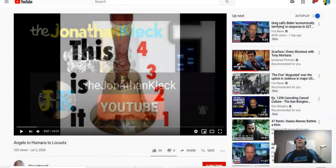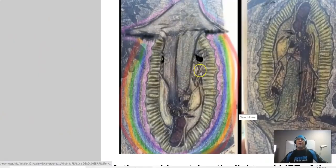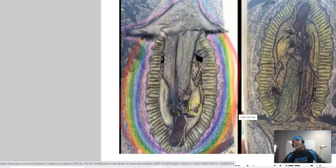Let me show you something real quick. Let me just show you guys. Let me remind you of something. Okay, this image right here is a sheep with its tongue sticking out. I've just made it very simple for you to see it. There's the eye right here. So here's an eye. Here's the other eye right here.